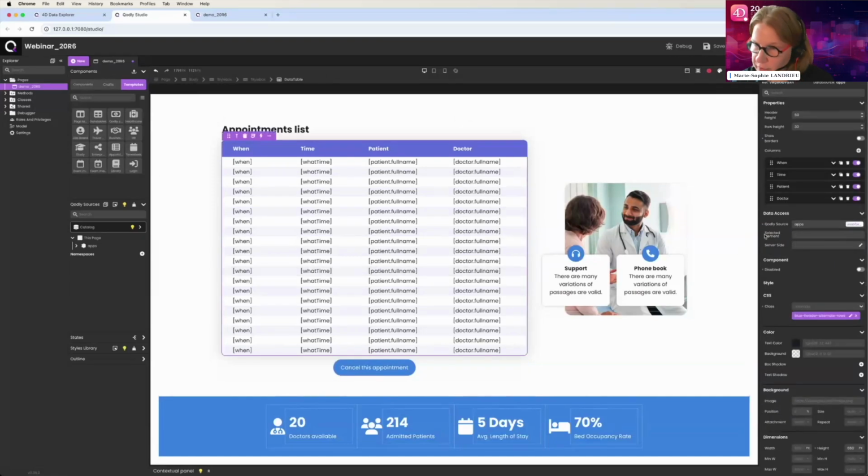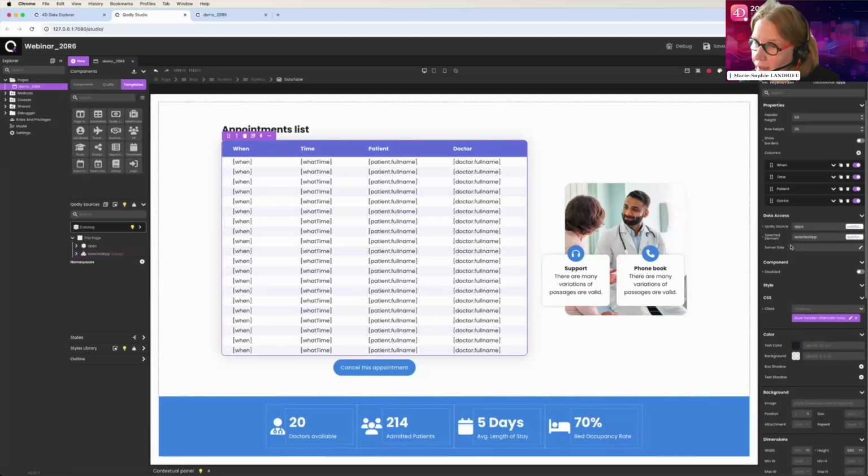And on the data table, there is this selected element property. It is the appointment selected by the user. And I need a source to handle it. So that's why from the app's source, I now create the selected app source. It is an entity, and the initial value is the first appointment of the app's entity selection. And I drag and drop it on the data table. I check the binding is properly done.